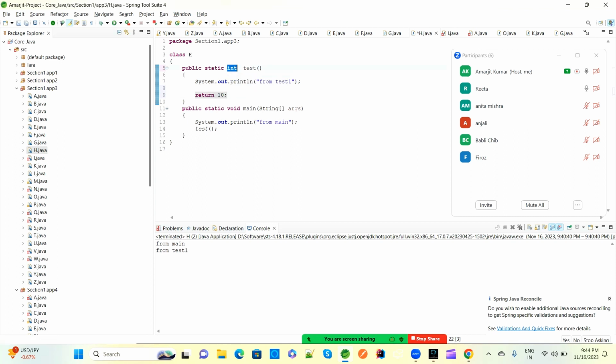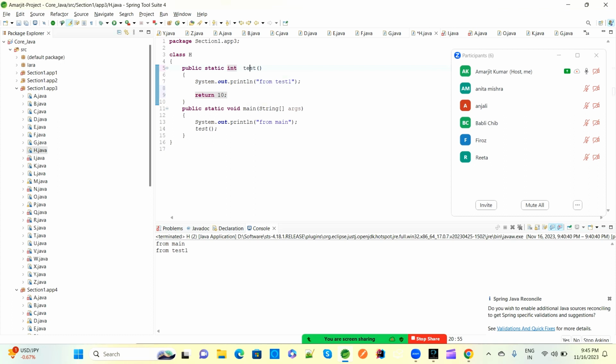If you are using void, no return is needed. Yes, void means there is no return type, so that's why we make it. So it depends on the requirement, right? Yes, depends on the requirement we can use. So in real-time experience, we'll have a business requirement where we need an integer value for a particular method, like get employee information, get employee id card information.